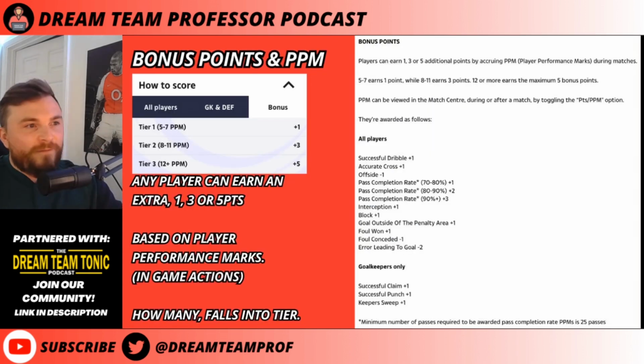So you get something called a player performance mark. Now, you get these for in-game actions. It's all scored by Opta. And based on all the actions that your player does throughout a match, these player performance marks will tally up. And then depending on how many that you get, you will fall into a tier 1, tier 2, or tier 3, which will get you either 1, 3, or 5 bonus points.